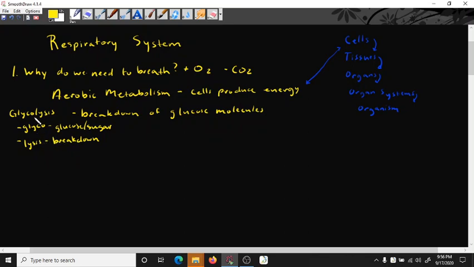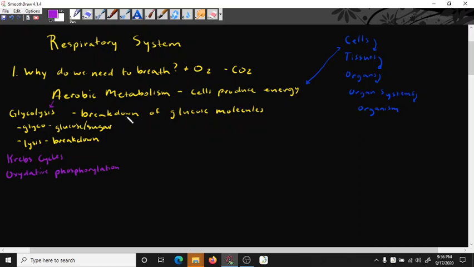There are other terms for this. You may have heard terms like the Krebs cycle, named after the guy who discovered it. And then there's a really fancy term called oxidative phosphorylation. Screw that, just to know that we know about it. It's pretty much the exact same thing as aerobic glycolysis. There is anaerobic glycolysis, which we'll talk about in a minute.